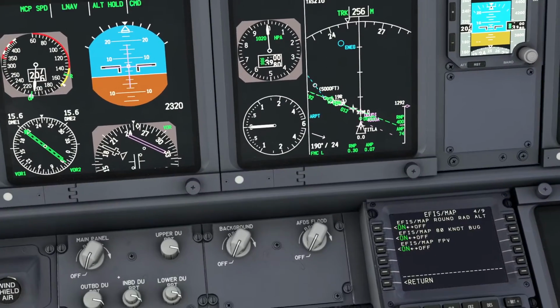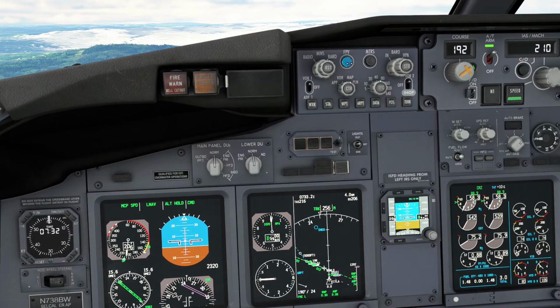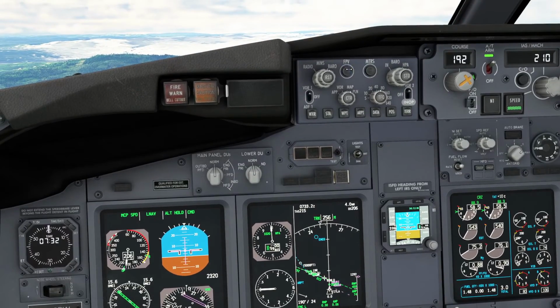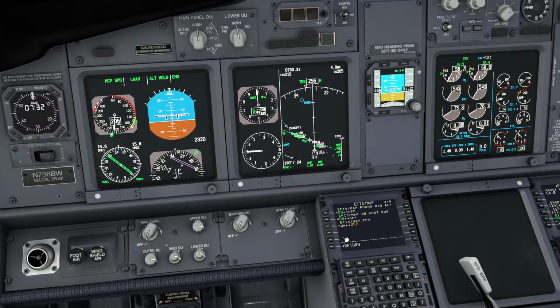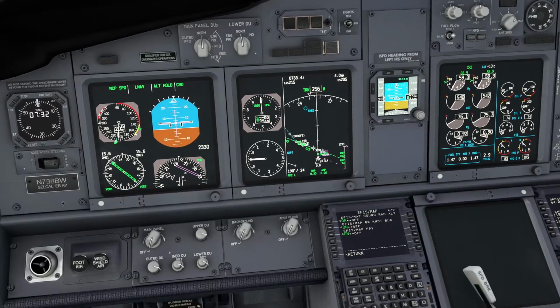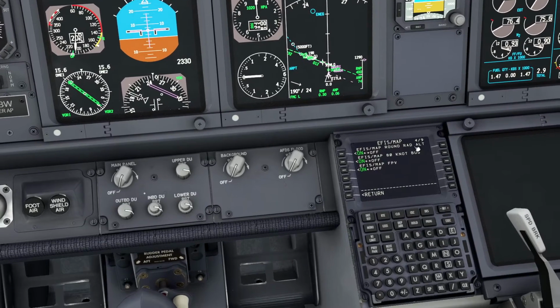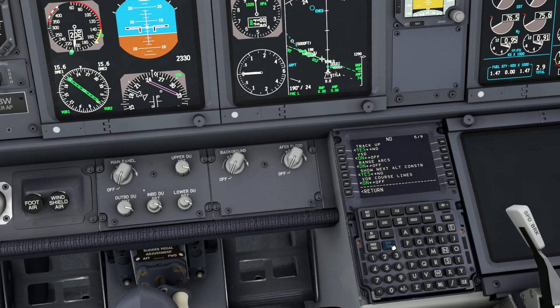Okay, of course, anytime you take this to off, then the FPV will not pop up. It doesn't matter if you have the button pressed or not. Okay, so keep it on, and if you want to use it, just press the FPV button. If you do not want to use it, set the FPV button to off, but at least you have the option to use it or not. The next option that we have is for the navigation display.